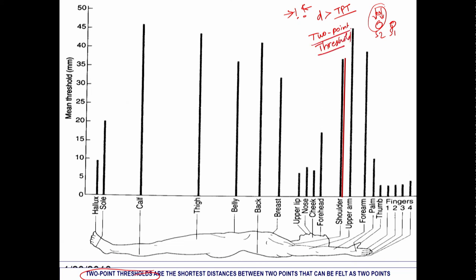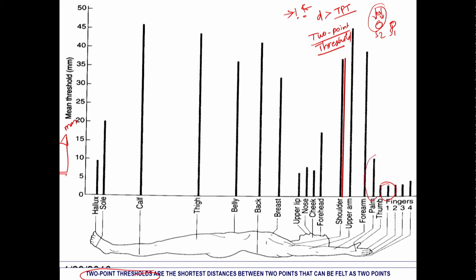So basically, take a small compass, whatever you have used in your geometry box in school. Now separate the prongs of the compass and put it on your skin, and keep varying the distance. At which distance do you feel 2 points? Okay, that is what is plotted for different sites over here. You can see that for the fingers, it is very, very small. The y-axis is in mm. It's about 2 mm or 3 mm. The fingertip is even finer.